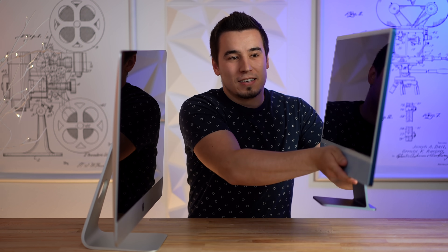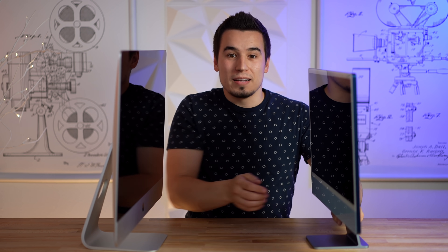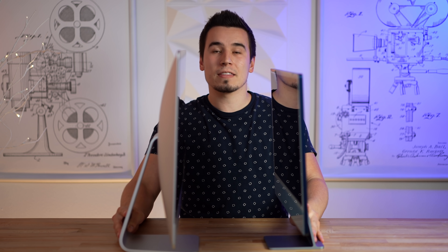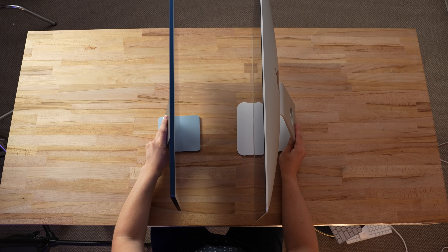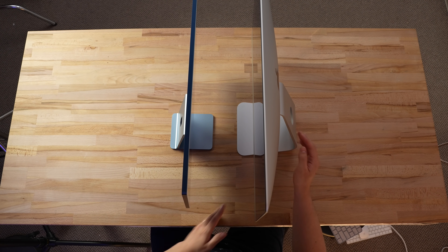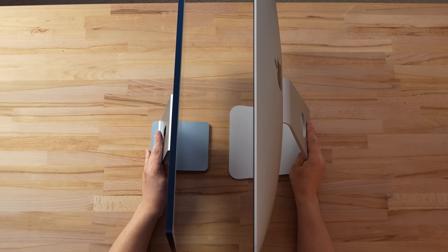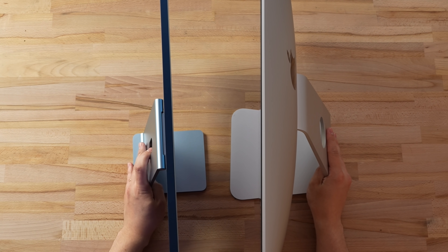This is the 27-inch, and it's going to help you see how thin and light this new iMac is. It's super light — easy to pick up. In terms of thinness, the 27-inch Intel is so heavy compared to the Apple Silicon model. If you look at the top camera you can see how incredibly thin that 24-inch is. Look at how thick the 27-inch Intel iMac is — that's nuts. You can also see the stand size is much different.